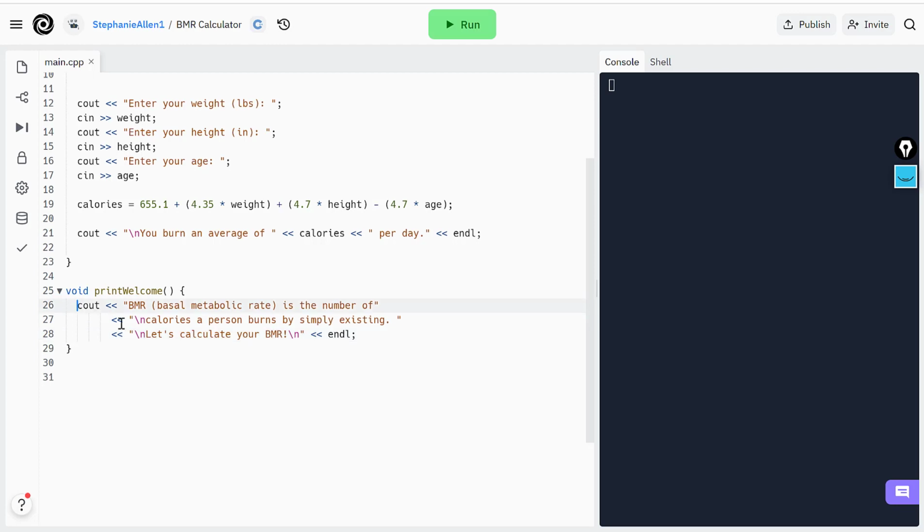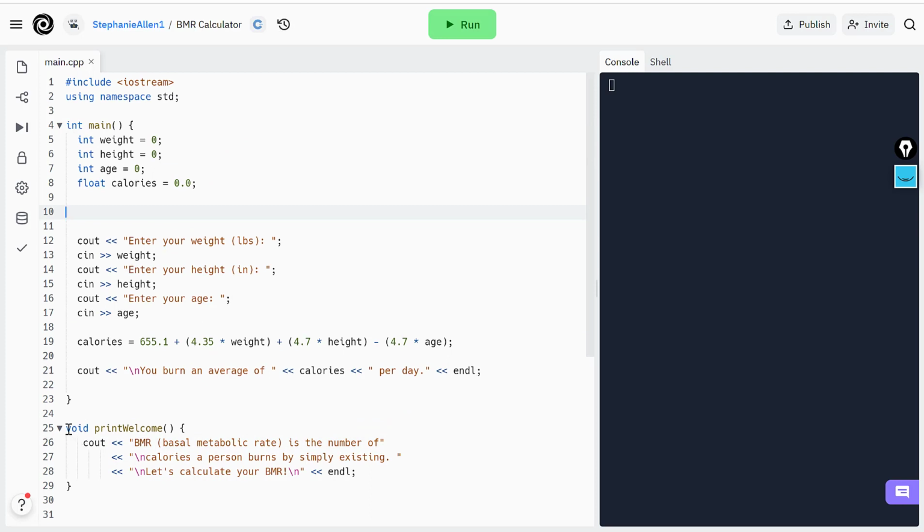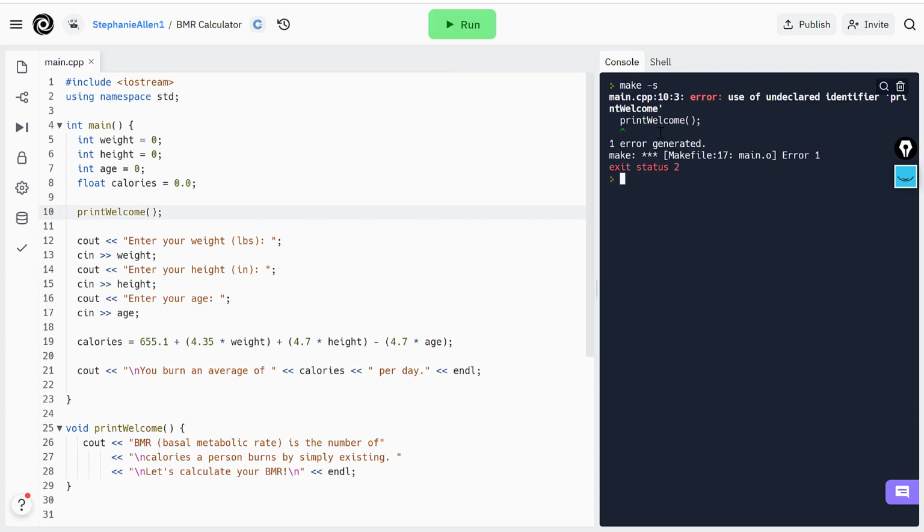And when I want to print this information out, I'm just going to call the function. So this is called the function definition. And then the function call is you just type the function name and the parentheses and a semicolon. And when I run this, I'm going to get an error, and it's going to say that printWelcome is undeclared, meaning that when this program is being compiled, it starts at the top and it does each line by line. So when it came to this call, it doesn't know about this function because this function was defined below.